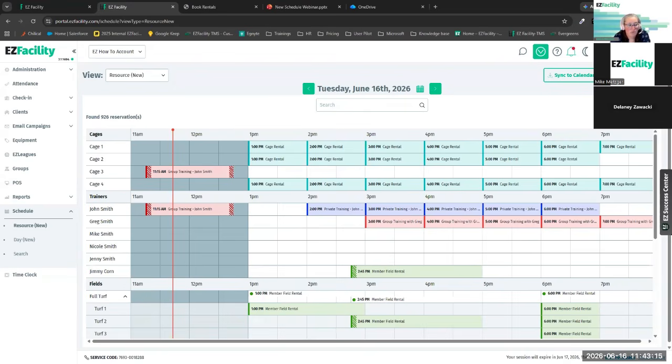All right, so there is still drag and drop available on here. I did not put any Easy League games on this particular schedule for today, but Easy League games are still going to be able to show on this version of the schedule as well. It'll act just the same as it does in the current version of the software. You'll still be able to see who's playing who at what time on what venue, so that way you don't have to flip back and forth.